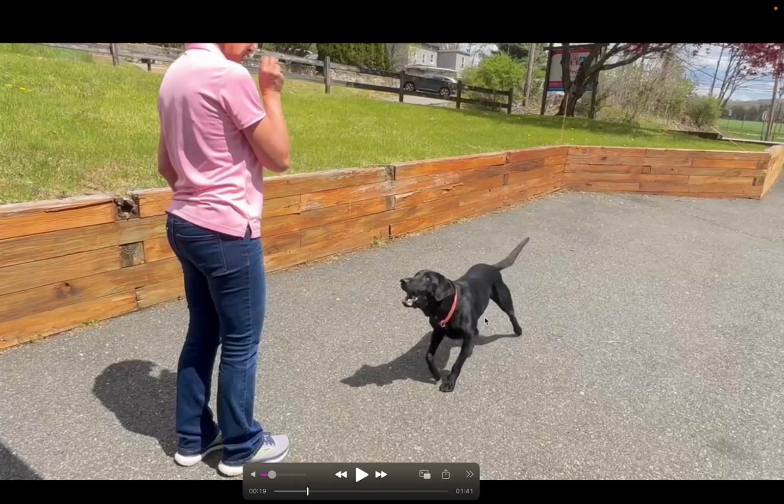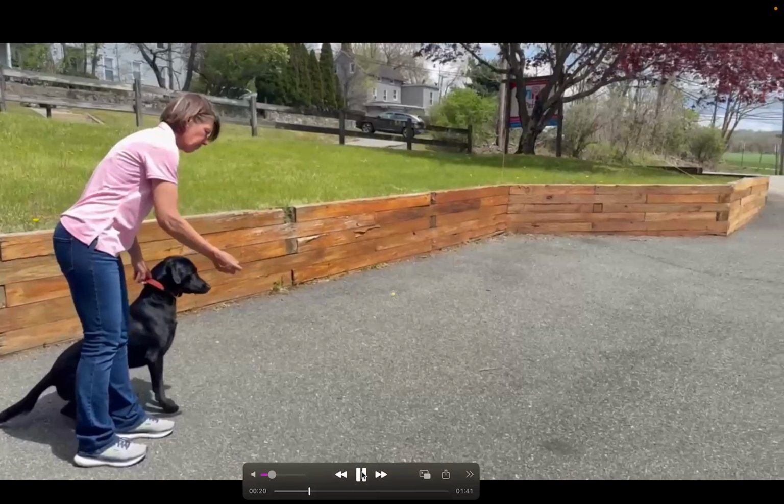So after a bunch of sessions where I put the cookie right under their nose, and I can feel them swinging their head around, I start to add just a tiny bit of distance. And again, I want him to look right up at my face. If he didn't, I just go back to luring him with the cookie.